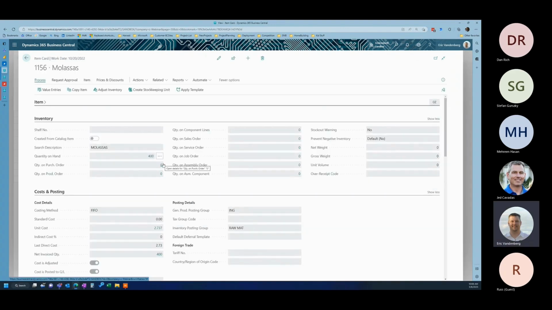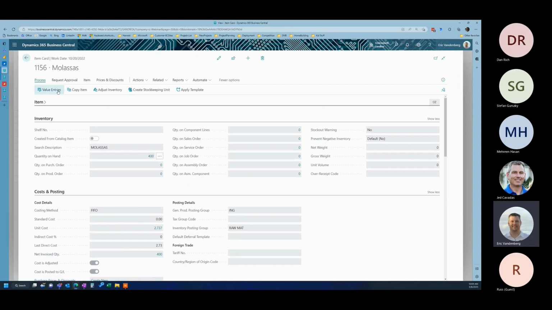Now, at this point, I've got a lot of information here. This is called the item card, and I've got how much inventory I have on hand. But what I really want to focus on for this particular session is what is my unit cost? Right here, $2.20 or $2.74 for just this item. And that's at a unit of measure of about an ounce. So that's pretty high, but it still doesn't really tell me the true story.